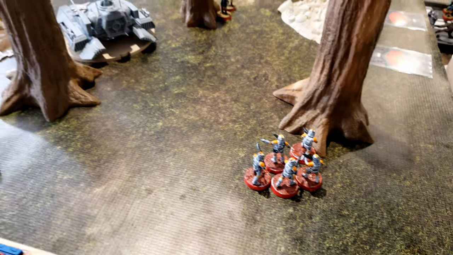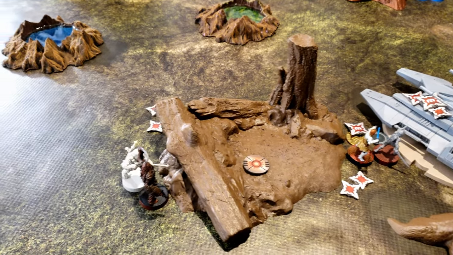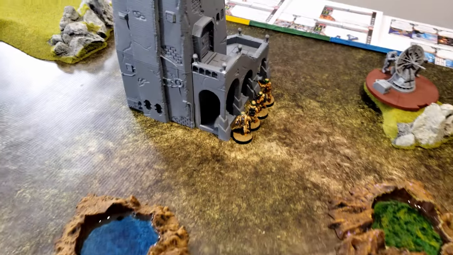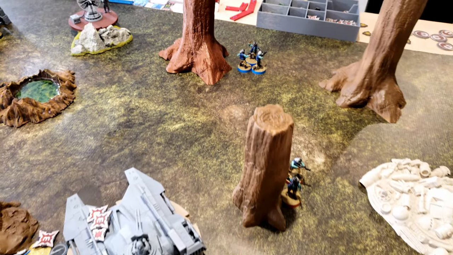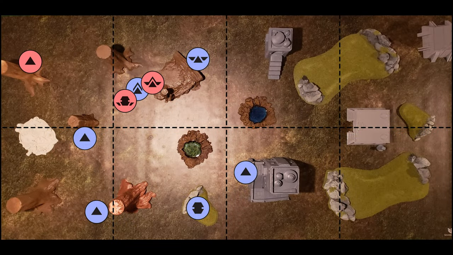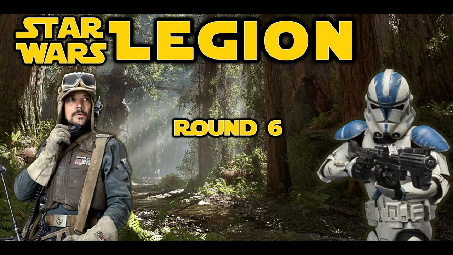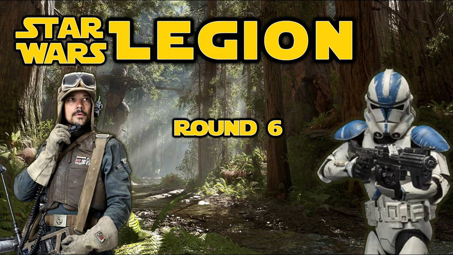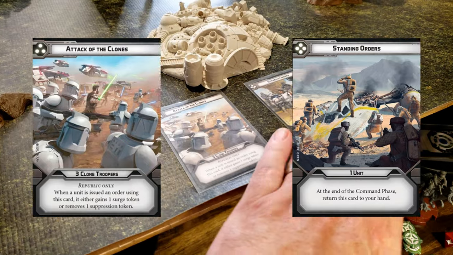Turn six. Clones are holding on to this objective. The tank and Obi-Wan are holding on fairly strongly to this one, although the Wookiees are moving in. Rebels have that one locked up. And the remnants of the fleet and the cannon are trying to make headway in between. Tank is damaged and smoking a bit. Attack of the clones and standing orders.